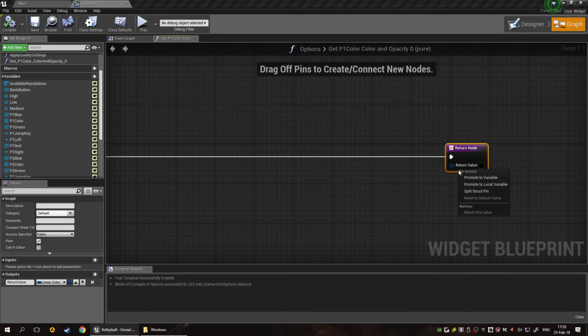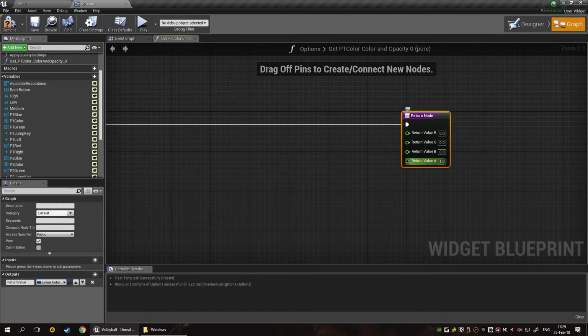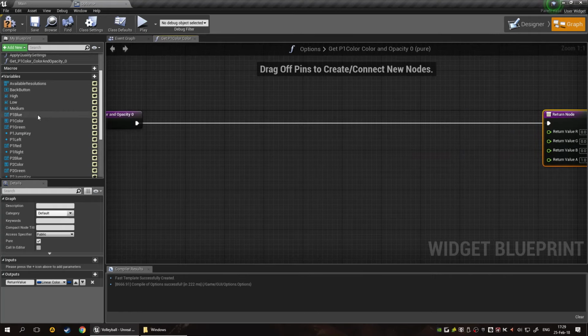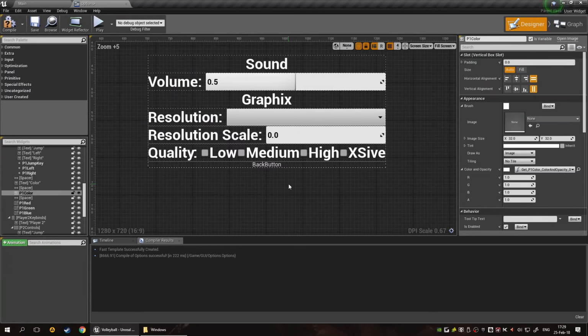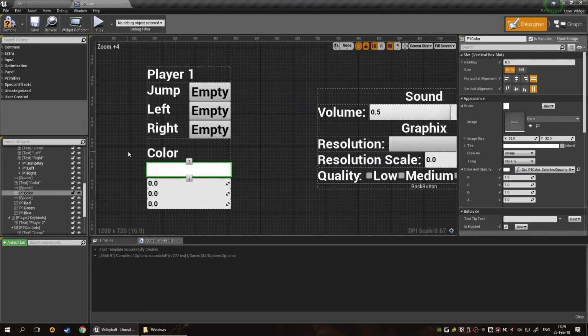Now, if I break this down, you'll see that it takes a red, green, and blue value. All I have to do is get my player one blue. Of course, again, an array will be able to do the same job. So this is why, by the way, it's much easier instead of doing this by hand to add these guys using code, because after that you already have the array available for you to work with. But because I added these by hand, I actually have to go ahead and create my arrays on my own and drag stuff off on my own. Therefore, if I created this by an array, I already would have the code.